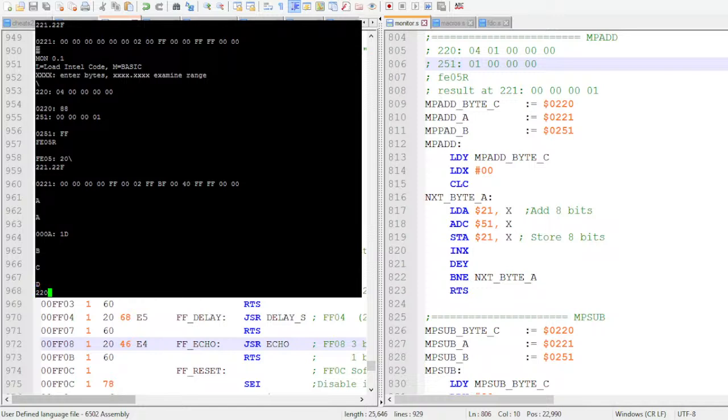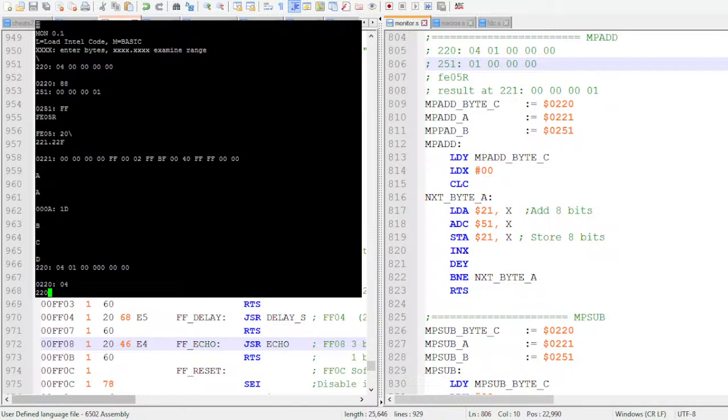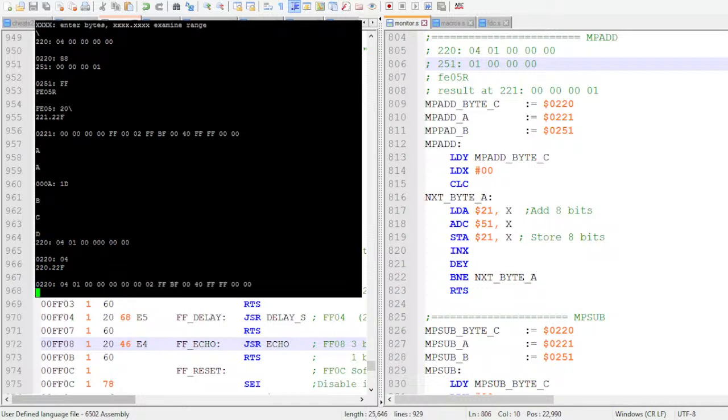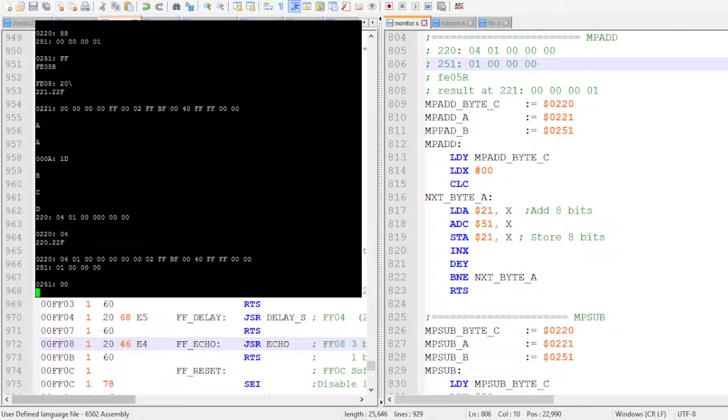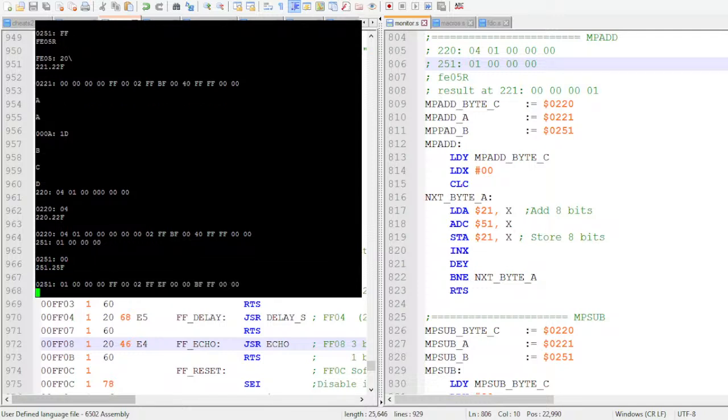Alright, so 220, we'll load it with 04, 01, 00, 00, 00, 00, 00. Cool. And in 251 we will load 01 and the rest of the zeros. Cool.